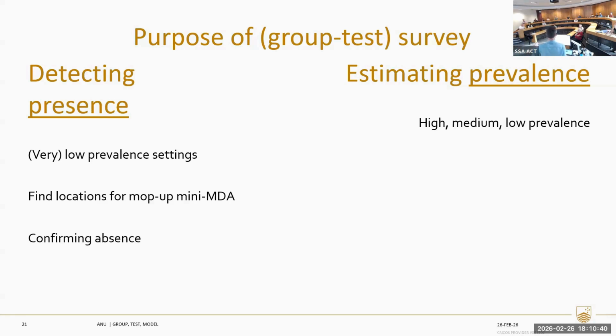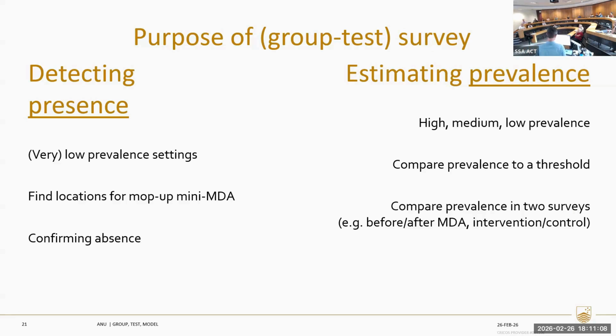Often you don't just care about presence or absence, you want to know something more, you want to know about the prevalence of the disease. So again, you might want to stratify areas into risk based on the prevalence. You might want to compare prevalence of the disease in the population to some sort of threshold to make a decision. If it's above this, we'll do this very expensive, complicated intervention. If it's below this prevalence threshold, if there aren't many infected mosquitoes, we'll just watch and wait. And that's the practical conclusion.